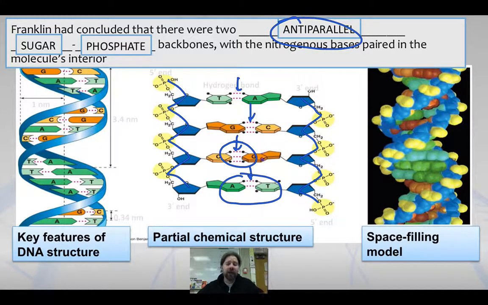Now, hydrogen bonds are fairly easy to break, except when you have a long line of them. I like to think of it as a zipper. If I have one tooth on a zipper that's zipped and the rest is open, I can easily tear it apart. But if I zip the entire zipper, it's very difficult to pull that zipper apart. That's how I like to think of the hydrogen bonds. And those regions that have G to C connections are harder to take apart than those that have the AT connection.